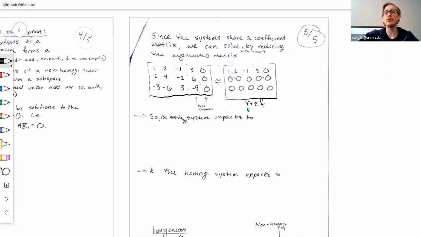So this is our reduced row echelon form. We want to unpack this back into equations now. And remember to look at the non-homogeneous system. We should unpack it as if this column is gone, right? We're ignoring that. That just told us about the homogeneous system. To look at the non-homogeneous system, I just consider this my augmented matrix and unpack it as usual.